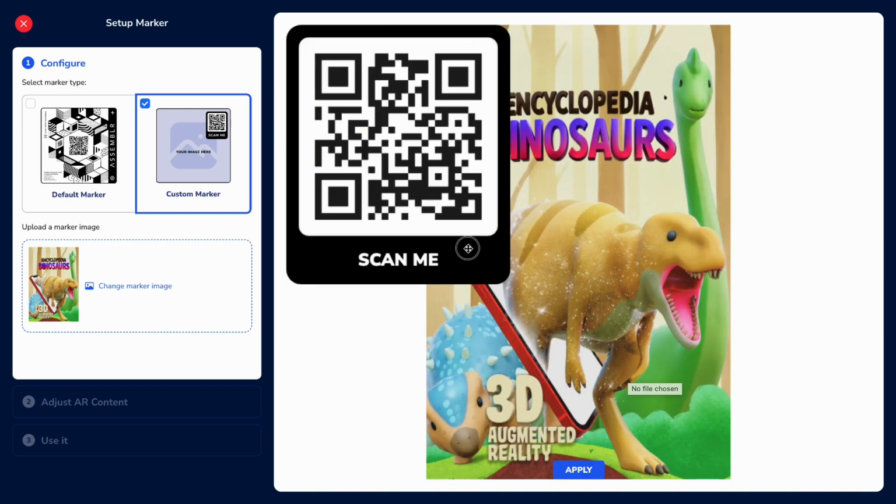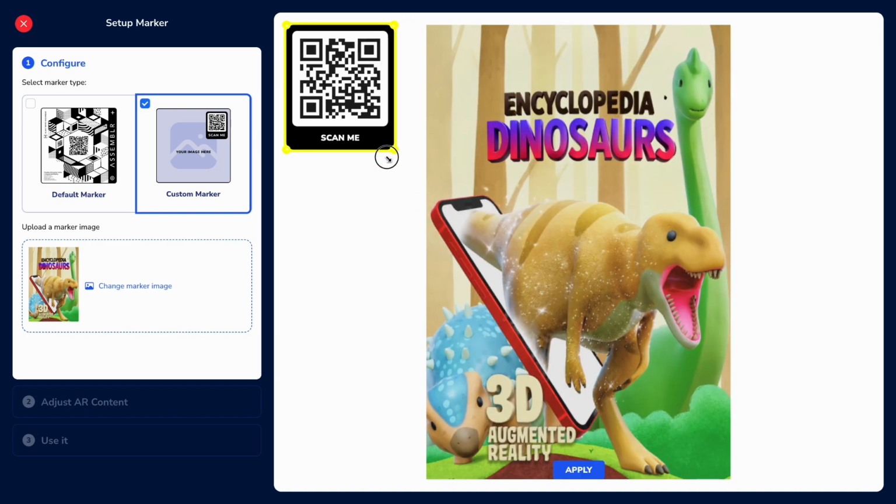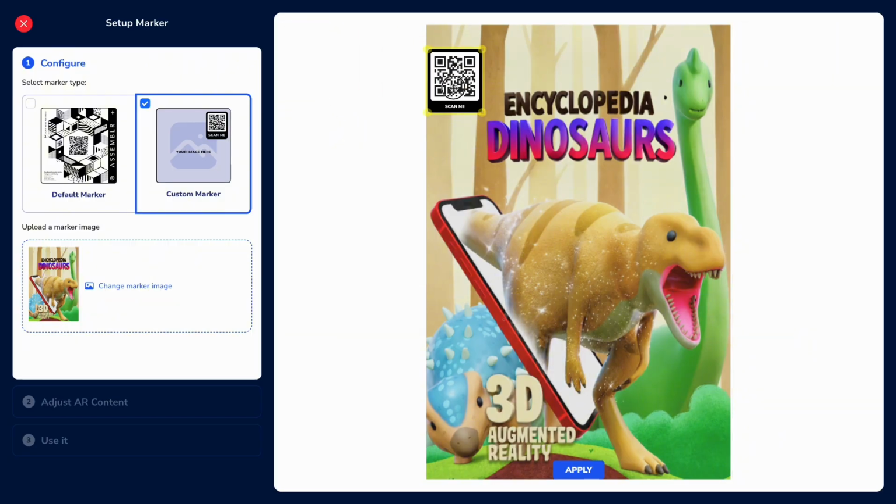Then there is a display for setting the QR size. You can place it anywhere in the book design.